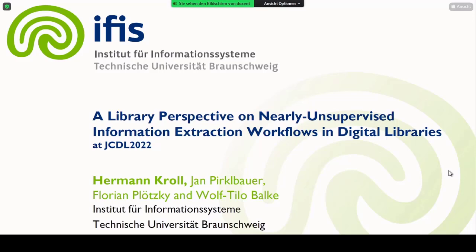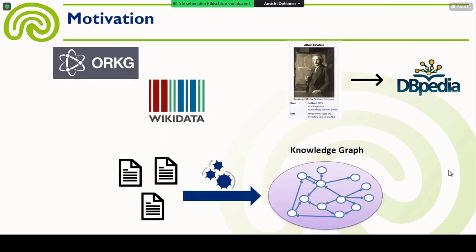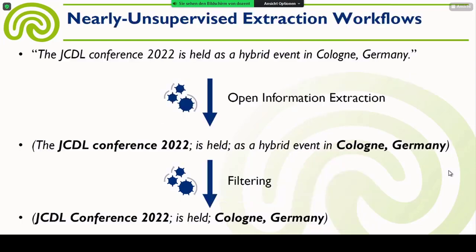There are two questions, right? The first question is, why should you care? Information extraction in digital libraries can be beneficial. Moving from a textual representation of publications to a more structured representation, entities, relationships, and so on, can help retrieval and allow complex question answering via SPARQL or something like that. So it can be cool. And the next question is, what is nearly unsupervised?